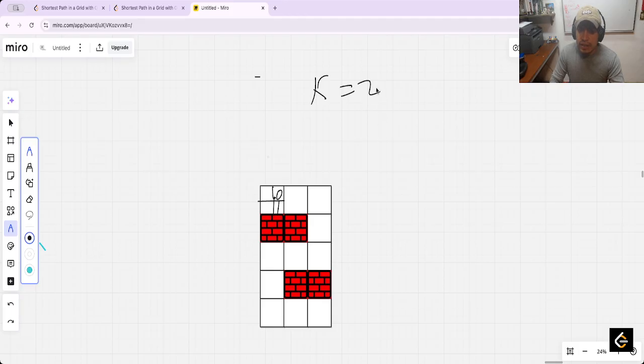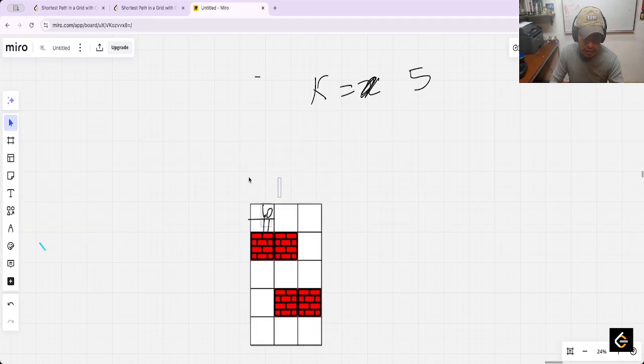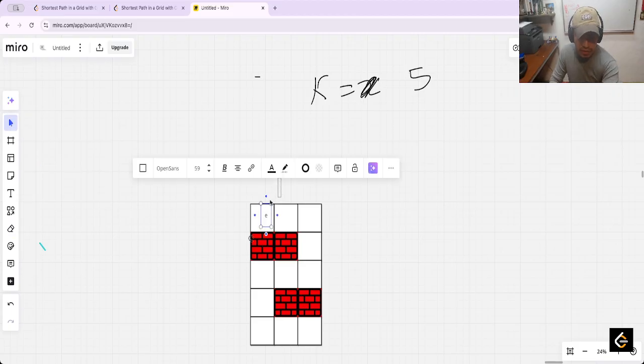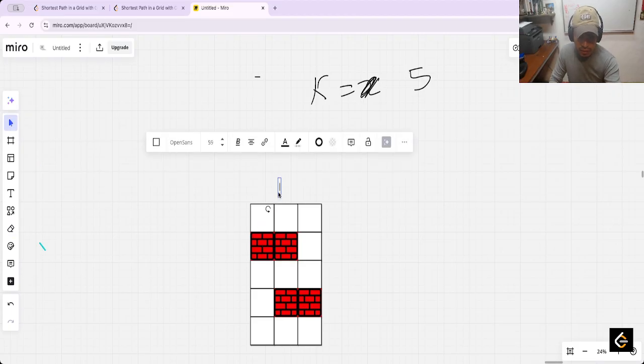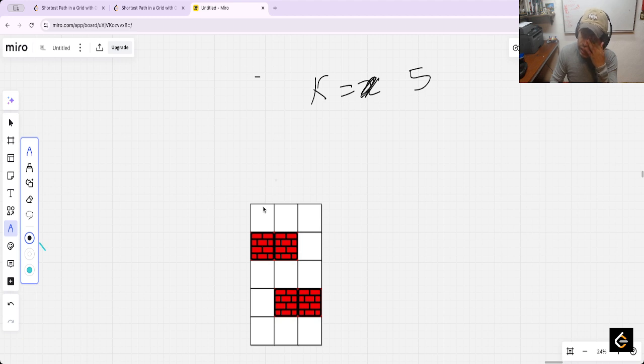But yeah, if for example k is equal to 5, every cell will contain at most 5 possible paths.